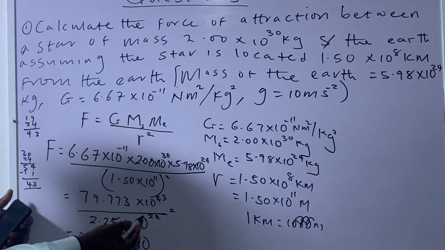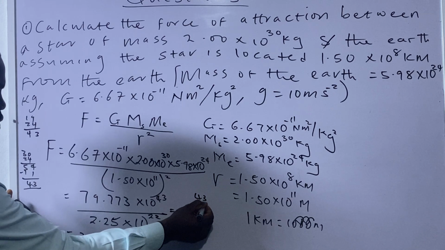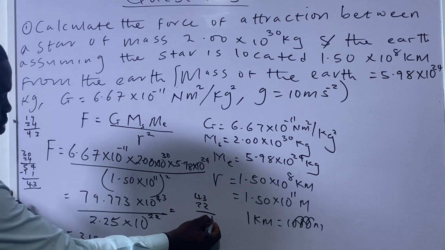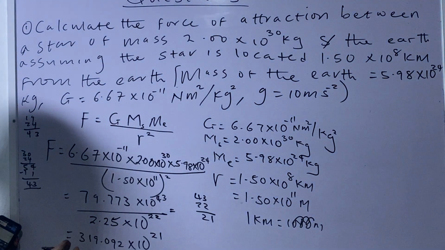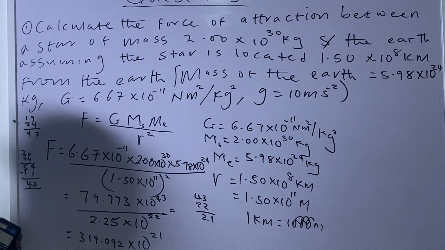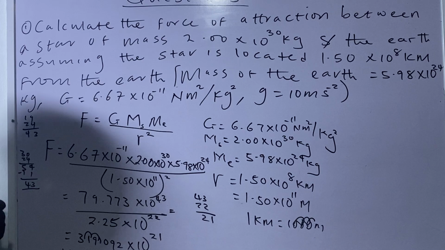Take this up now. From the law of indices, this one goes up, and when it goes up, it becomes minus. So this gives you 1, and it gives you 2, so it becomes 21. So you could choose to take it this way. I could approximate and have 3.2, and taking it like this, I've moved 2 steps forward. So 1, 2. So I'm going to have this one minus it. I will now have 19. The answer will now be approximately 3.2 times 10 raised to power 19.